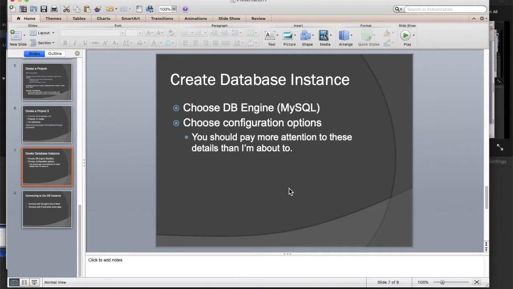I'm not a very experienced database engineer. I'm not going to pretend that I know a lot about how much computing power and storage you might need for your particular applications, but these configuration options, right, if you choose more storage and computing power than you really need, you're going to end up paying a lot of money, and if you choose less than you need, you're going to have a database that doesn't function very well and a project that doesn't work very well. So you'll need to figure out kind of what you need on your own, but I'm going to show you the basics of how to get that instance going.